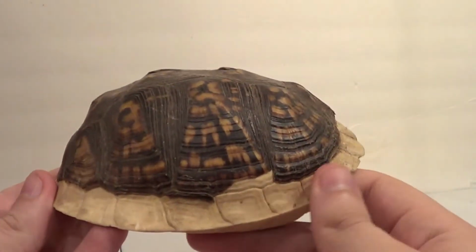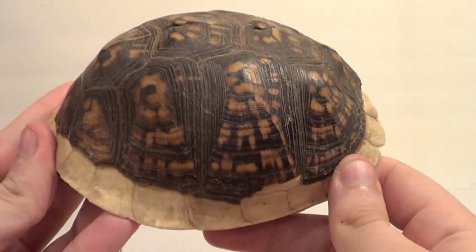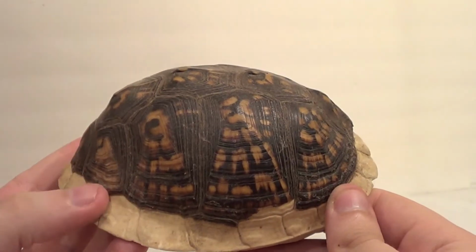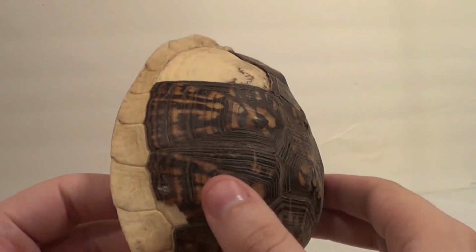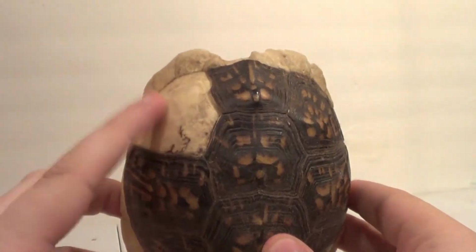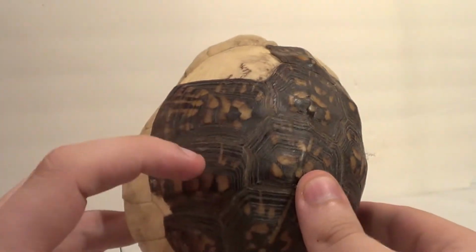This very fancy, very nice box turtle shell. I know it's more of a tortoise, and it's kind of barely on. We're missing a scoot right here. That's what these are. They're called scoots.